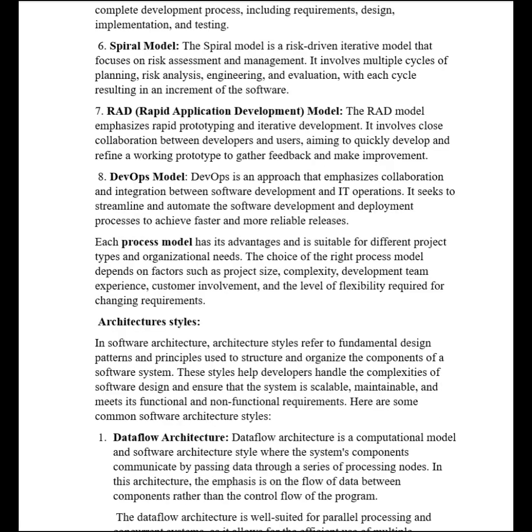Software architecture style. Software architecture styles define how the system's components are organized and communicate. Let's look at some popular ones. Data flow architecture. Here, data moves through different process nodes. Each component performs operations as soon as data arrives. There are two types: static data flow, fixed structure at design time; dynamic data flow, structure can change during runtime. Used in signal processing, data pipelines, multimedia apps.